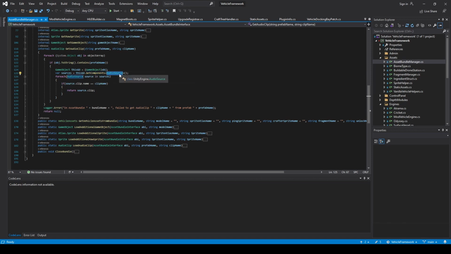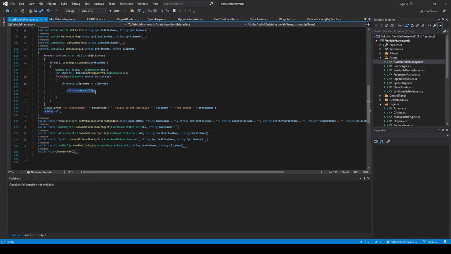So give me every audio source on that object. In practice, I'm usually just putting one audio source on the object, but it looks like my code allows me to use several.